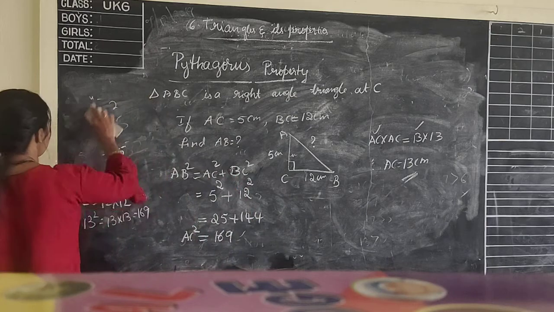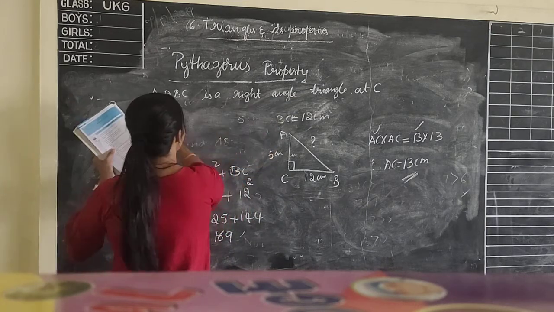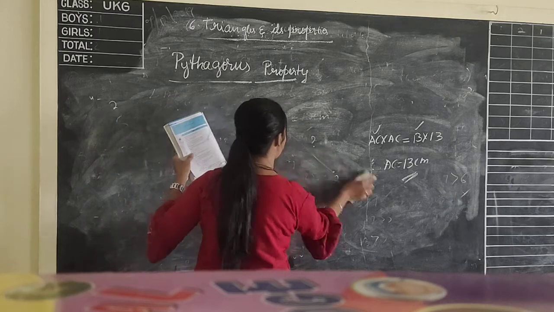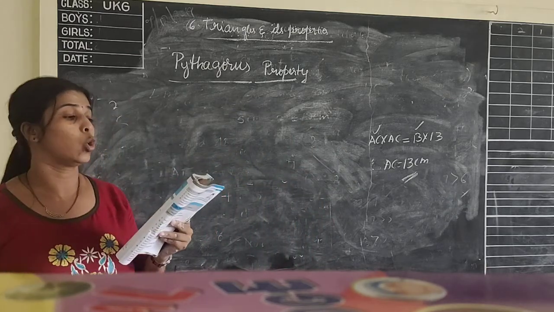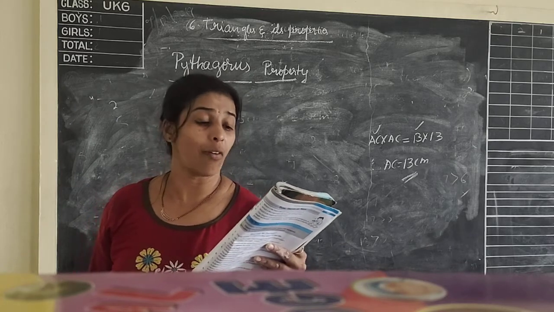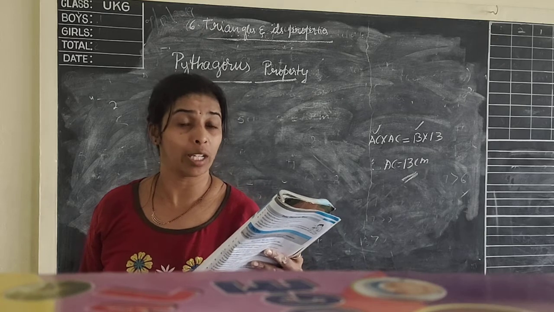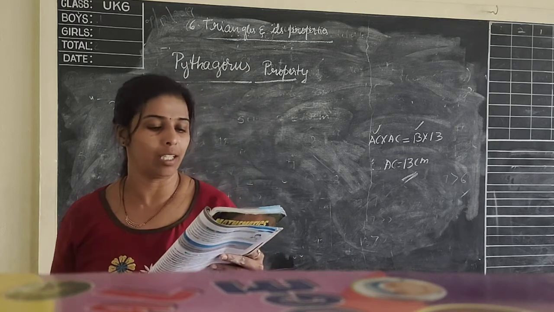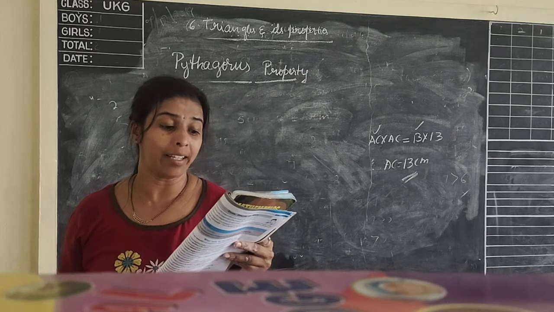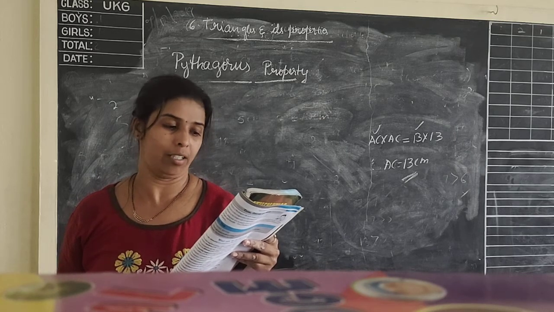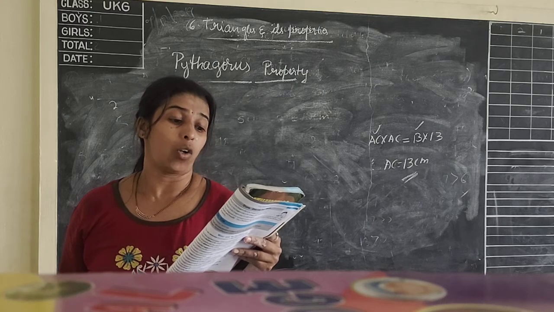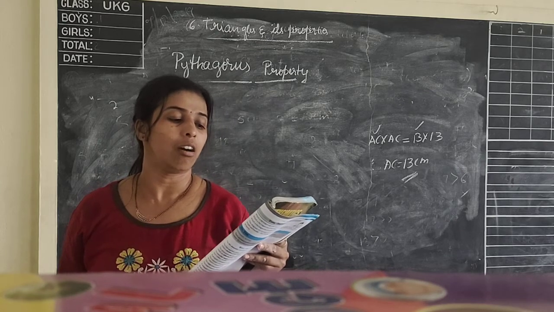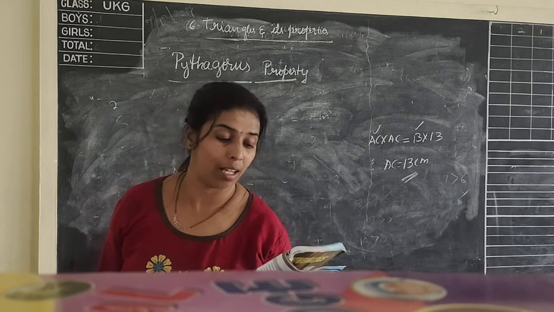Copy this. Now just look at exercise 6.5, page number 130 from the reader part 1. The third question, an application type question. I won't write the question here, I will solve it. A 15 meter long ladder reached a window 12 meter high from the ground, on placing it against a wall at a distance. The question and diagram are both given in the reader. Find the distance of the foot of the ladder from the wall.